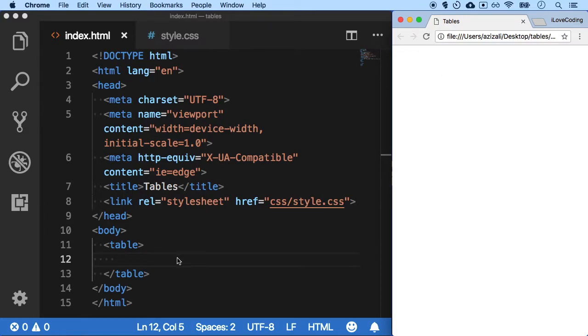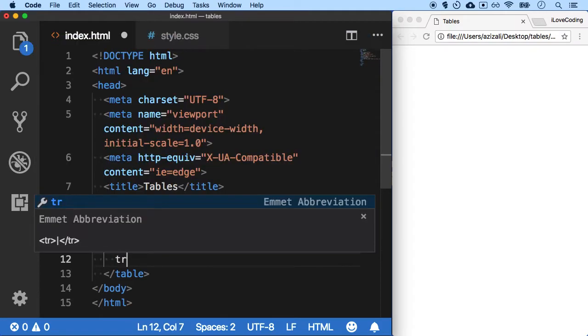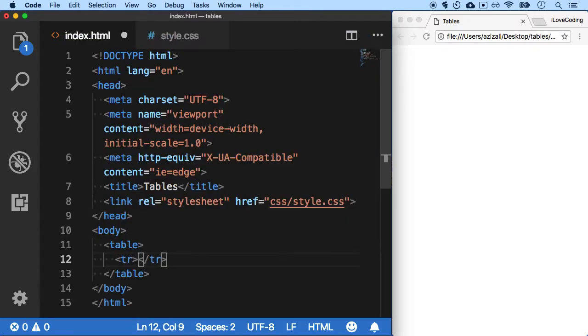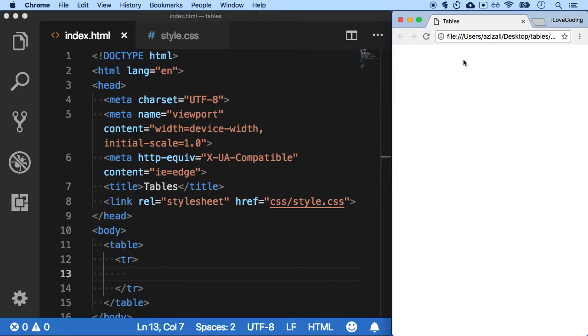Now the way tables work is that tables have rows and columns. Rows go horizontally and columns go vertically from top to bottom, right? So in tables in HTML, you first have to create a row in which you're going to contain certain cells. To create these rows, you say tr. So the tr element is created. Now inside this tr element, you're going to create different cells. I'm going to save, refresh, and nothing happens still, but the container has been made.